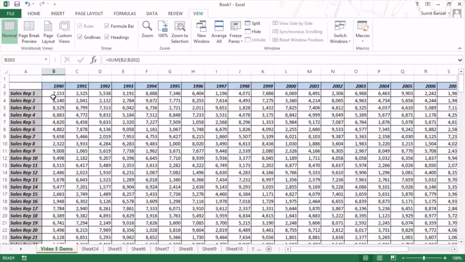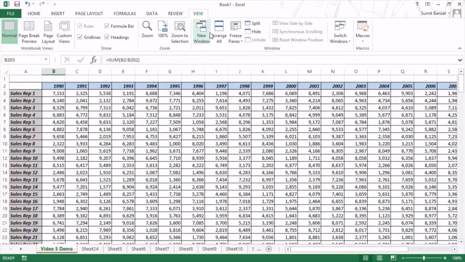So to make you more efficient, there are some features that Excel has introduced. I would talk about 3 such features here. The first one is new window. If you go to the View tab, you would find the new window option here. What this does, as the description says, is open a second window for your document so you can work in different places at the same time. And this is exactly what it does.